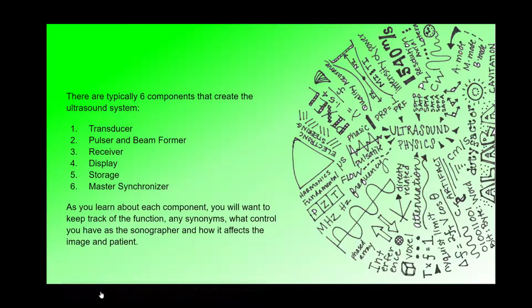There are going to be typically 6 components that create the ultrasound system. So of course we have our transducer. We have the pulsar and the beamformer. We have the receiver, the display, storage, and master synchronizer. Now in this lecture we're going to cover the pulsar and the beamformer and the receiver. We've already talked about the transducer quite a bit in depth, and our next unit will cover the display and storage. And then, we actually also talked about the master synchronizer in this lecture, but it's such a small part of it, I completely forgot.